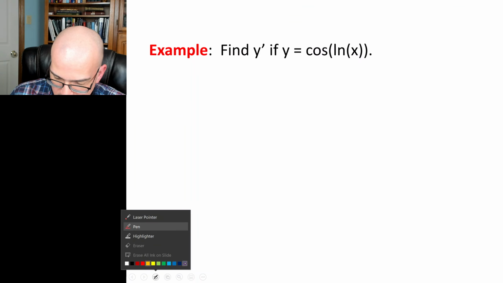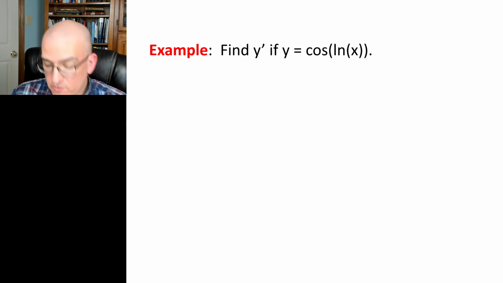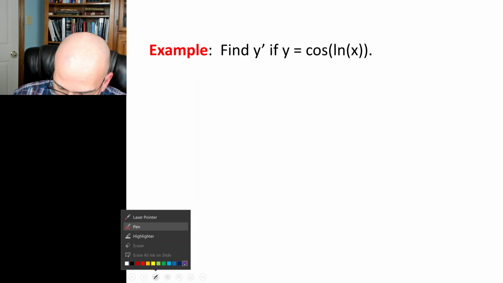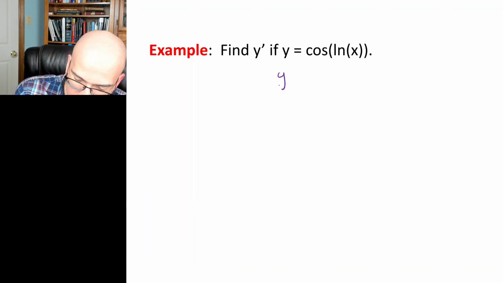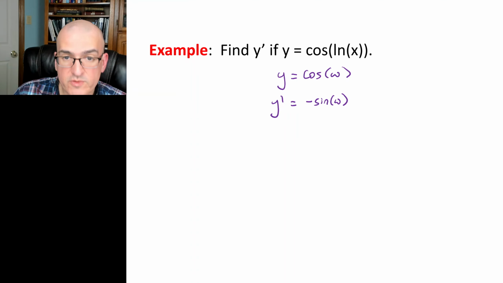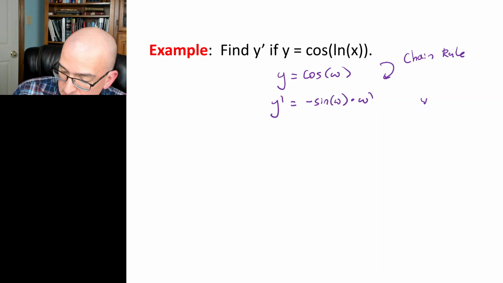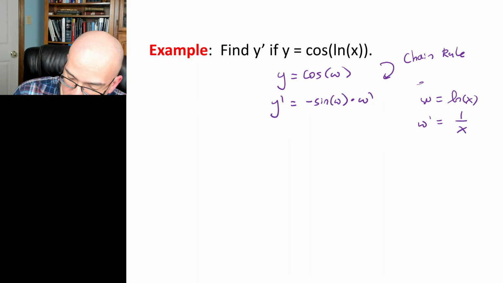Right, and then there's another one. This time, not a polynomial is being plugged into the cosine function, but ln is being plugged in. But we're going to start the exact same way as the previous one. I'm going to rewrite this as the cosine of w, and use the same derivative formula. Derivative of cosine of w is negative sine of w. Derivative of cosine of x is negative sine of x. But we have to multiply by a w prime, where w is equal to ln of x. So w prime, the derivative of ln of x, is 1 over x.